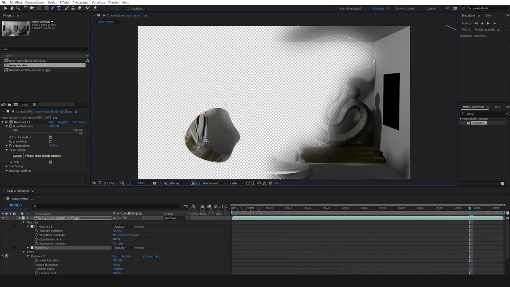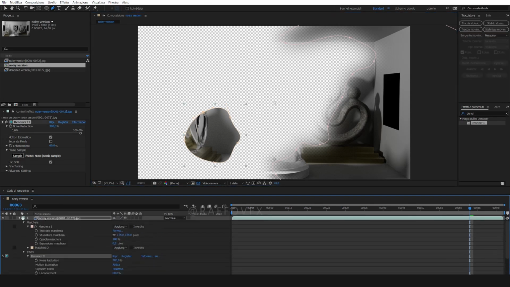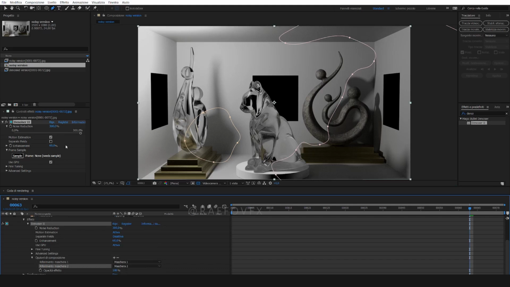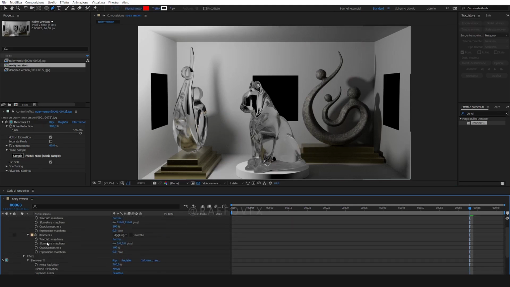You basically apply the denoiser only in the specific areas that you need. By the way, if you make multiple masks, you're going to have to recall that mask in the effect as well. So denoiser here in the timeline of this layer, denoiser, compositing options, click again on this plus button. Here we go, and now it's using two masks. We're going to remember also to blur this mask as well. So mask 2, blur mask, and maybe 150, something like that.